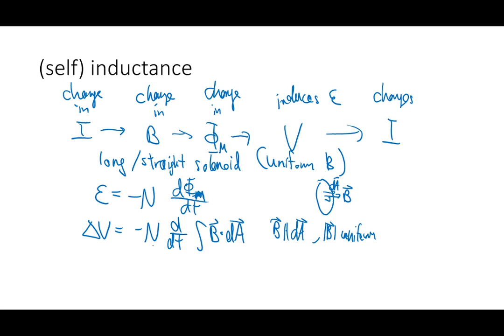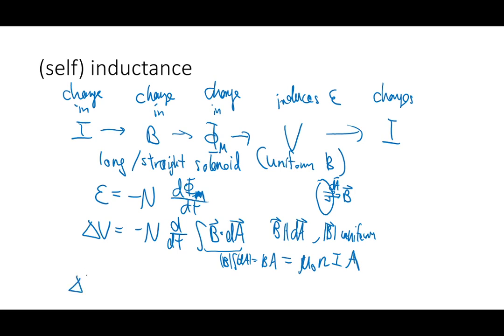This allows us to simplify this lovely integral into B dA, magnitude, so that's just B times A, right? Then we ask ourselves, which one of these are actually changing in time? Well, the area is not going to change because the coil is not changing size. So that can pop out. But B is also given by mu naught n I. And just like how the area is not changing, the loop density shouldn't be changing. It's not like we have a slinky that we're playing like a harmonica or whatever. And the mu naught is definitely a constant.